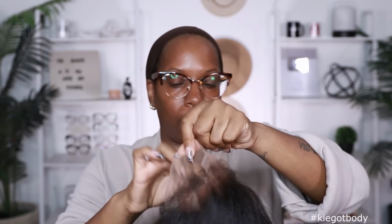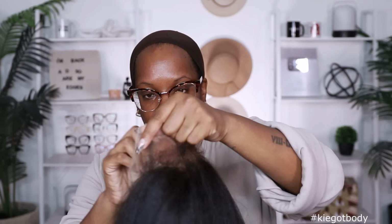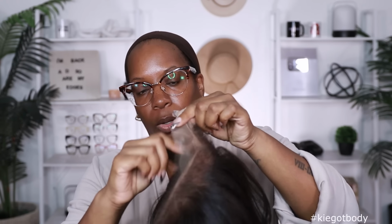I'm gonna use my Black Radiant Soft Focus Powder in the color Milk Chocolate to tint my lace. This is how I tint my lace, with makeup, but you can use whatever you want. They have lace tint spray, they have, you know, cream products, whatever works for you. I just like to do my base initially with my pressed powder to see how it's gonna lay on my face, and then I will go in with my contour product or foundation to color correct anything else once I lay it down. Ooh, something's in my eye.